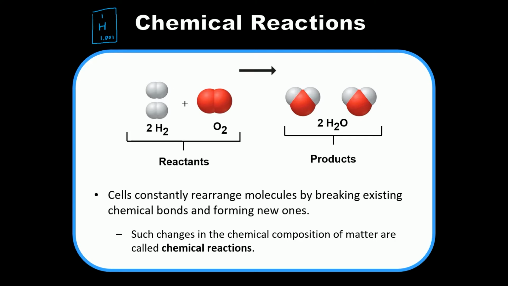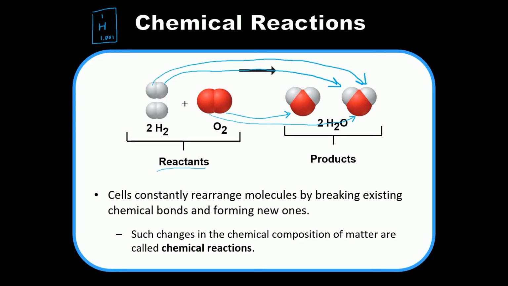And when you have two molecules that come together and they rearrange their chemical bonds, we call that a chemical reaction. It's kind of like a square dance, like a do-si-do, where they're constantly changing partners around with each other. Atoms are constantly rearranging themselves. So here we have two molecules on the left. These are hydrogen gas and oxygen gas. We have two molecules of H2 and one molecule of O2.